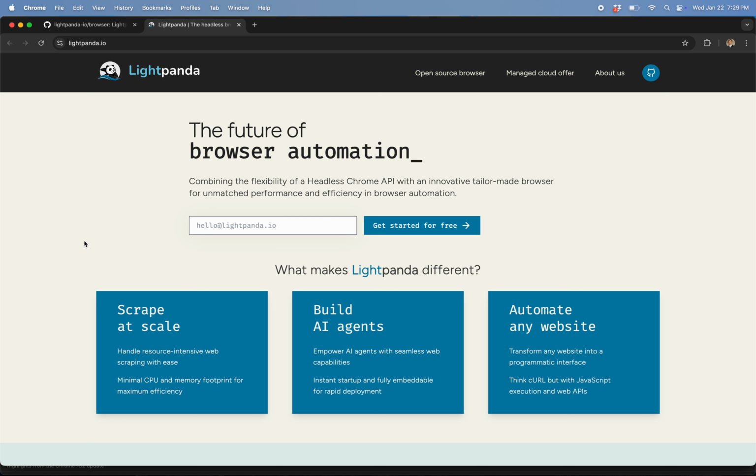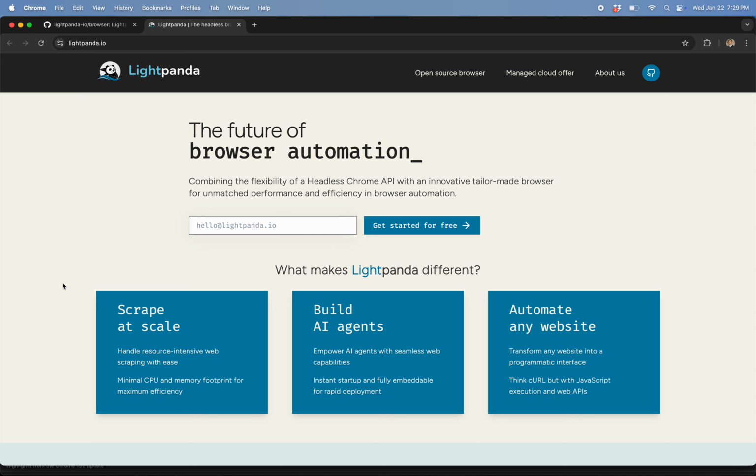If you're in Go, you might be using something like Go Rod. There's Puppeteer for JavaScript, and I think Python has something similar. But they all spin up a full-blown Chrome browser, which is obscene. Chrome takes a lot of memory. It runs pretty slow, and it's just heavyweight.